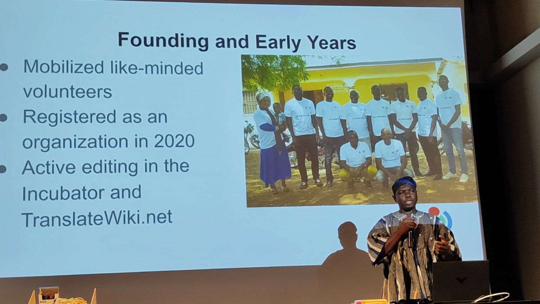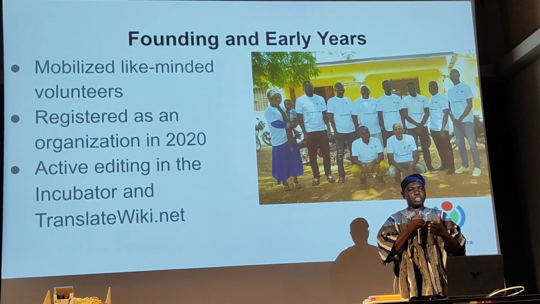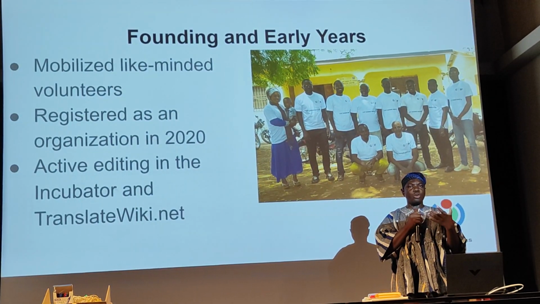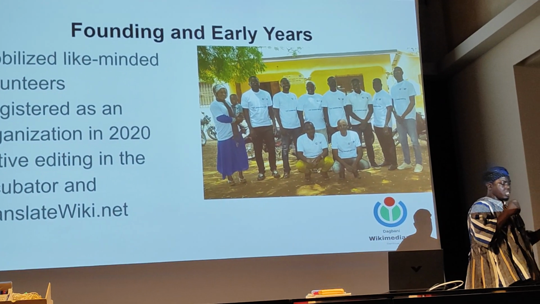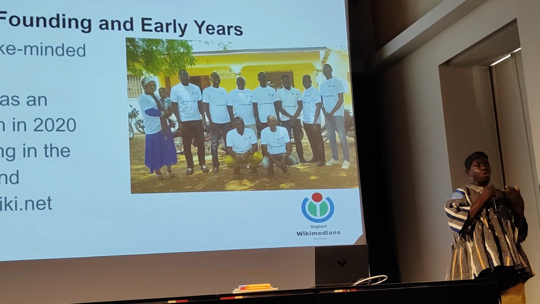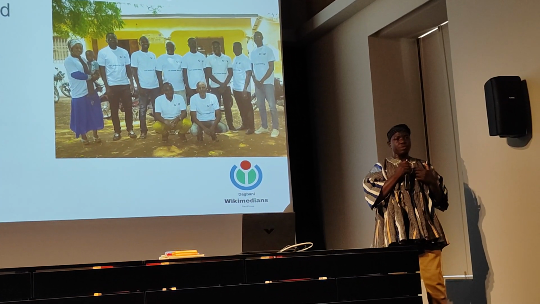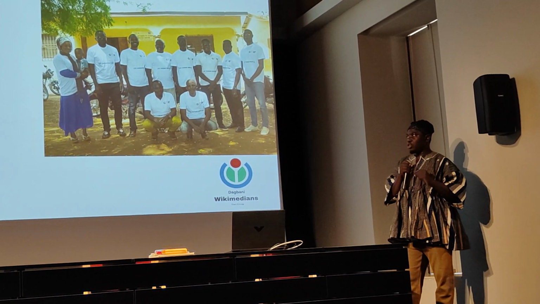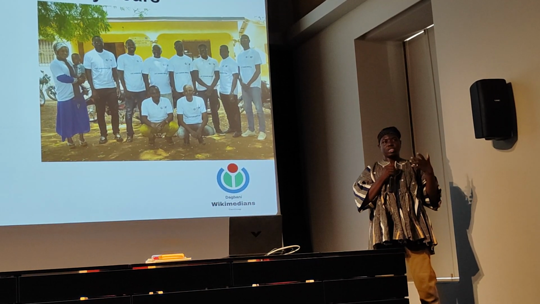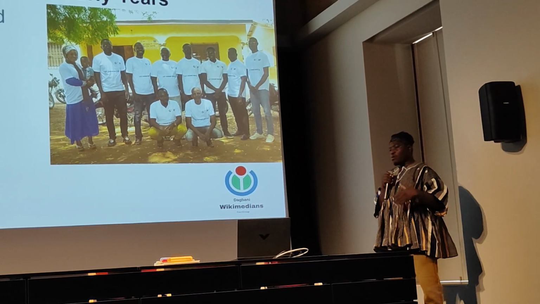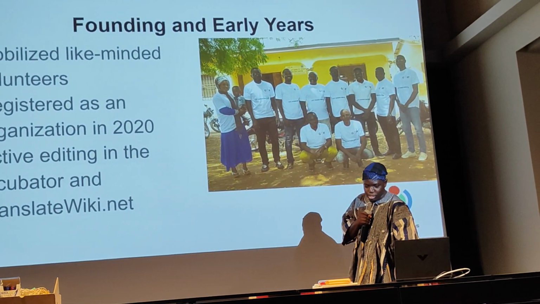How did we start with documenting on Wikimedia projects? There's a platform called translatewiki.net where you can go and translate most of the user interface keywords we usually see when we use our Android devices or when we use our Windows machines or any of the online platforms we visit. So it was through the translatewiki.net project that we translated most of the statements into Dagbani, and now we can read content and all the buttons and all the features of Wikimedia projects in Dagbani.